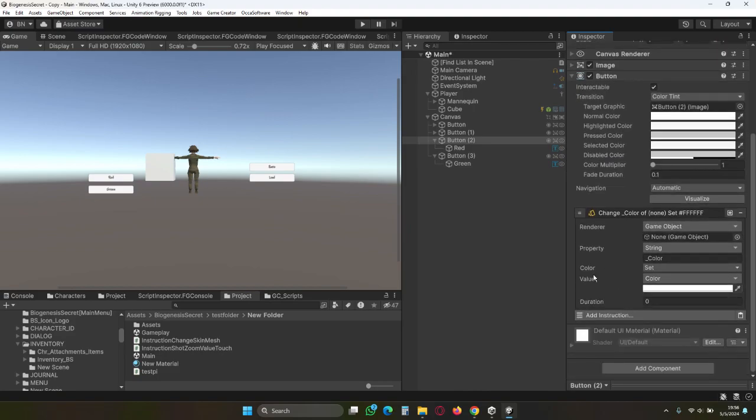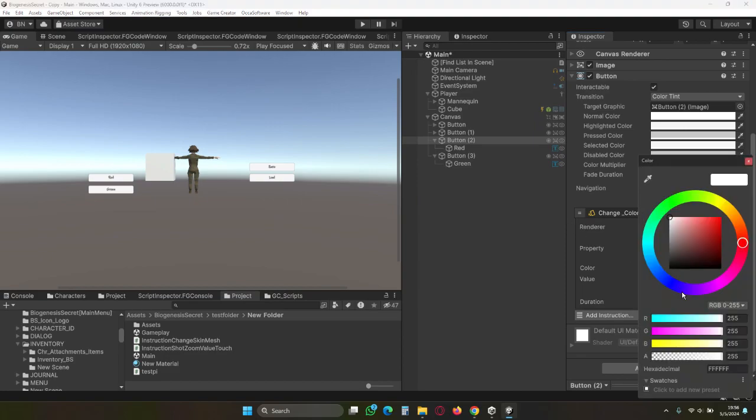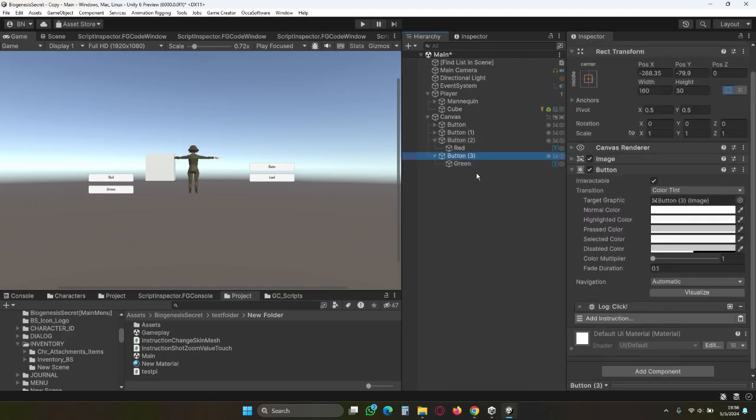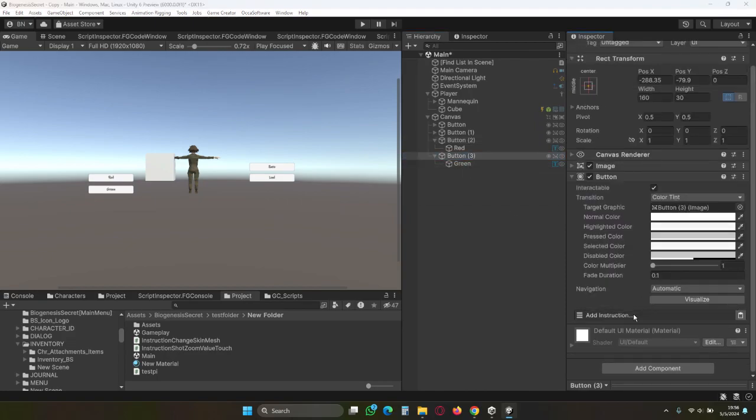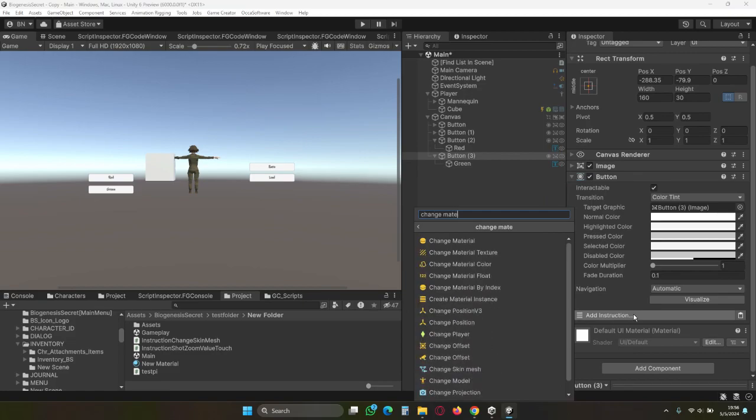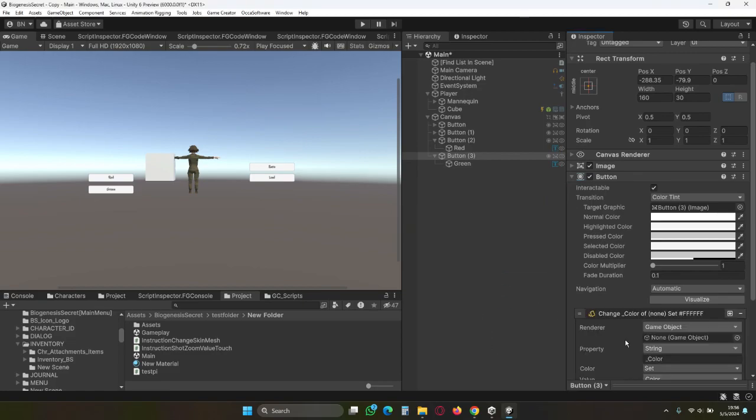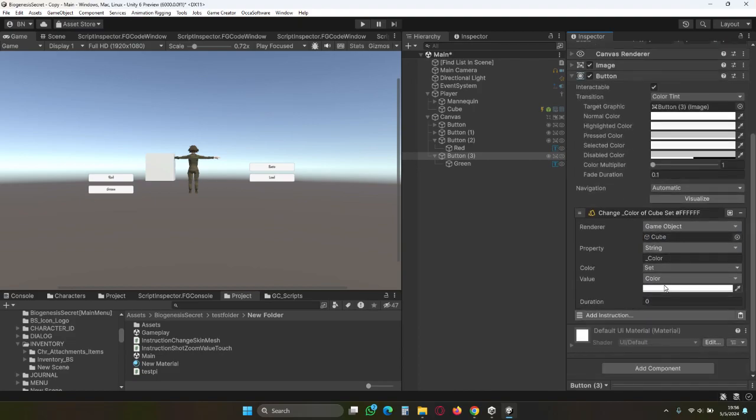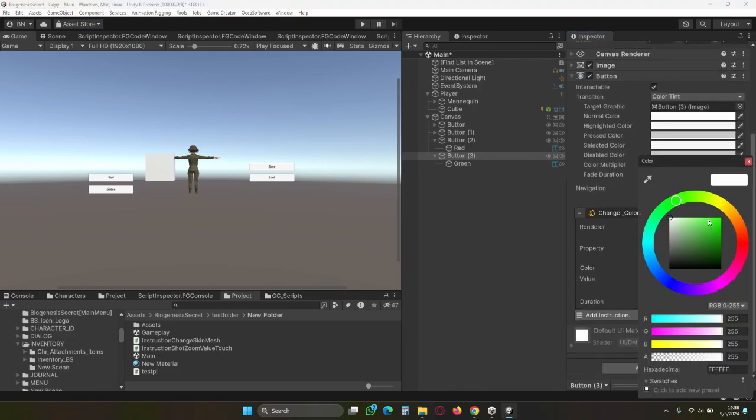This is for having a visual, but I don't really need it if I know what I'm doing. I will make it with the color red. And I'll make this change material color on the cube, and it will be green.